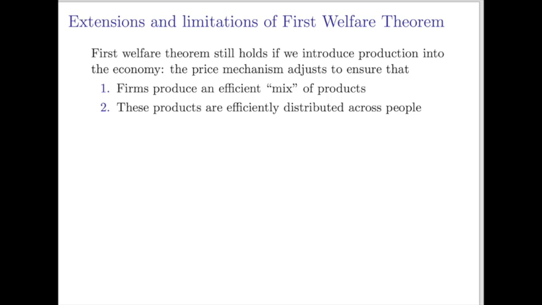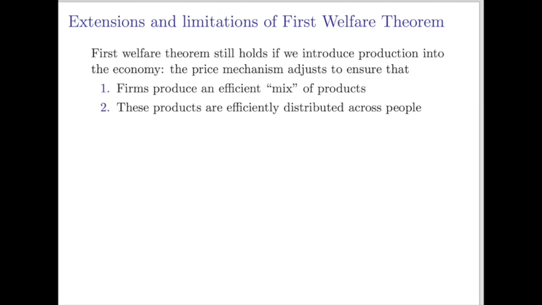Now we've looked so far at a very special type of economy where you have these traders who are endowed with some goods, and there's no production, there are no firms in these economies. What if we had a more complex economy where there were some consumers who were endowed with some goods, who traded these goods, and maybe we also had some firms that produced things? Well, the first welfare theorem is going to hold even for such economies.